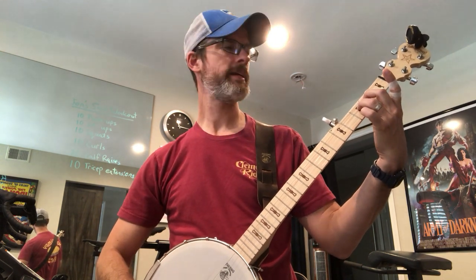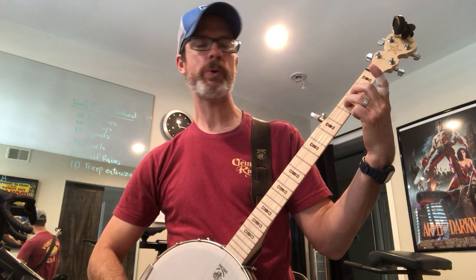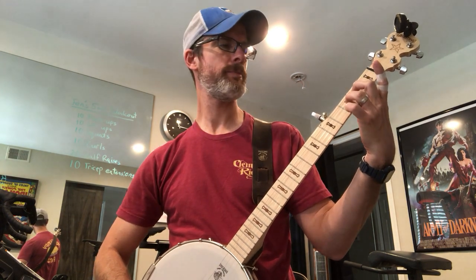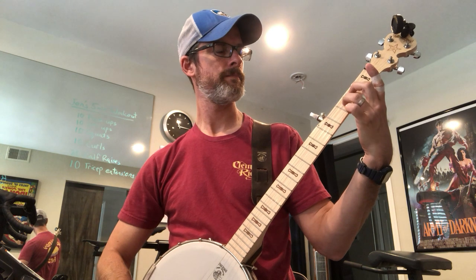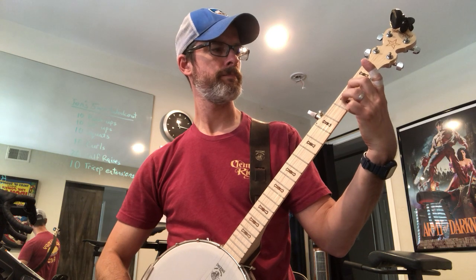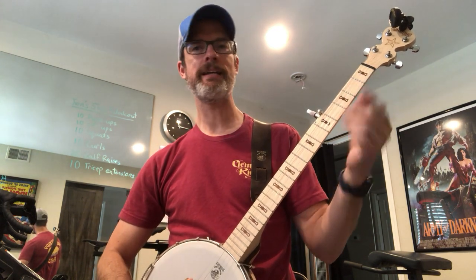It is a little bit more complicated, and I need to get my thumb way up the neck so I can get the leverage I need to really pick that pull-off. I'm still engaging the second string a little bit. I'm hitting it a little bit, but it's getting a lot better. It's almost like I'm just wiping the string rather than picking or plucking it, but I'm getting there. It's all an adjustment.